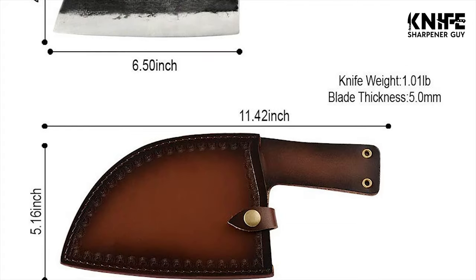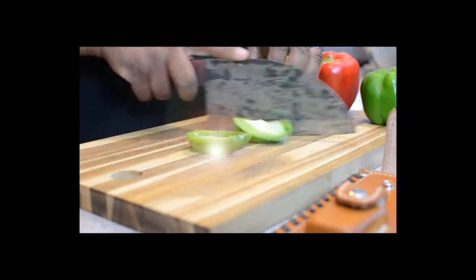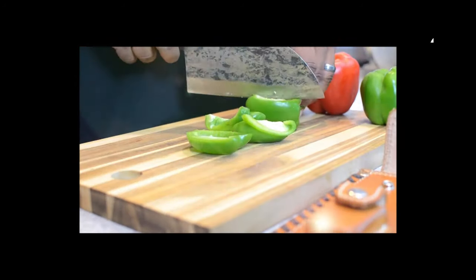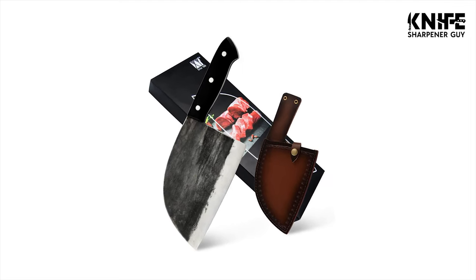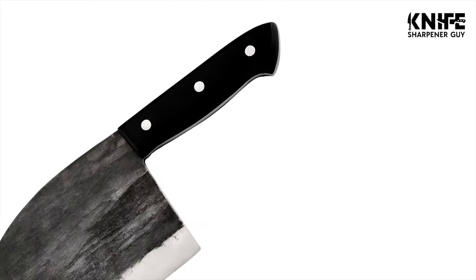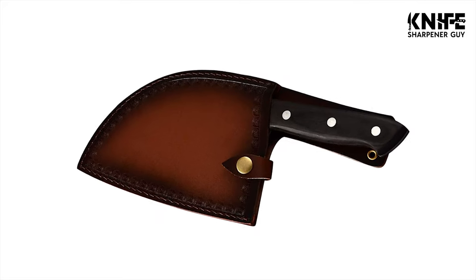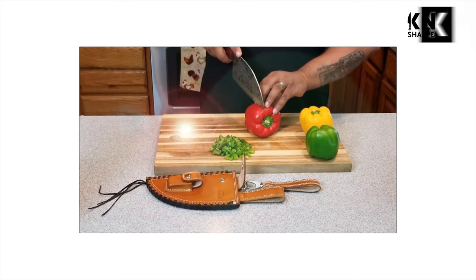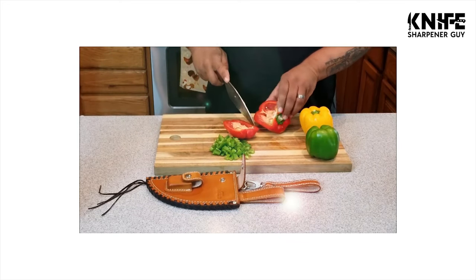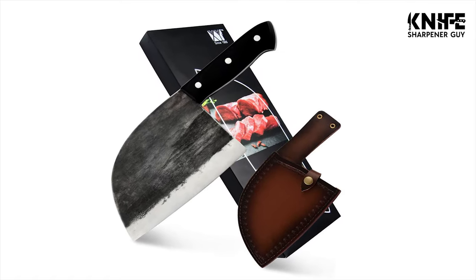This butcher chef knife is made of manganese steel, the handle and the blade are integrated without soldering, which is firm and durable to eliminate broken handle. Ergonomic full tang handle is comfortable to grip and has a non-slip effect. The kitchen cleaver butcher knife is a great beauty, impeccable performance, with a strong design, good strength, and durability. The butcher knife comes with a unique leather knife sheath to protect the knife blade, beautiful and more safe, and can be attached to the belt for easy carrying when using outdoors.